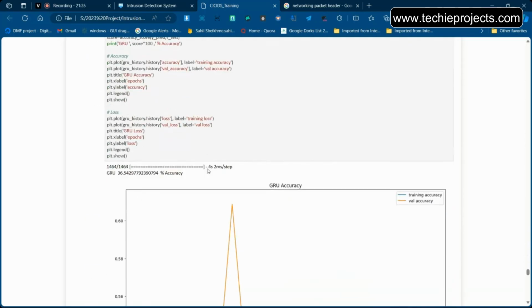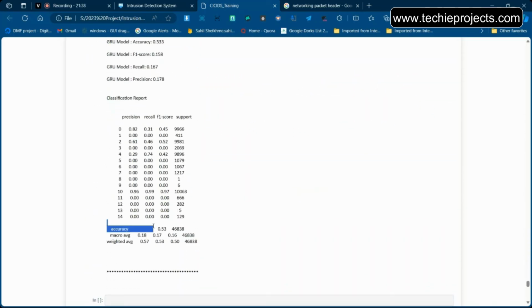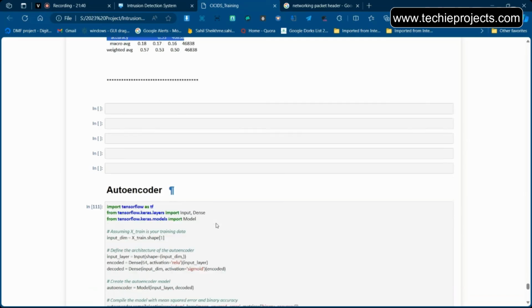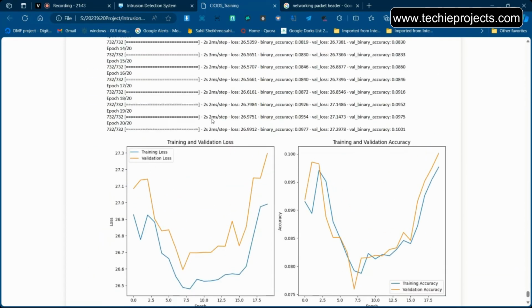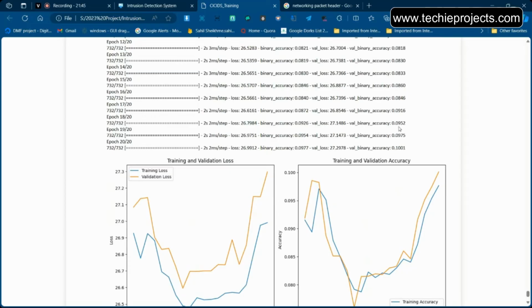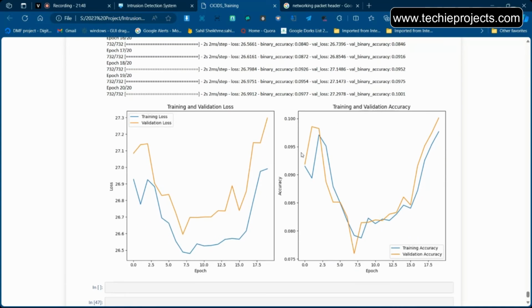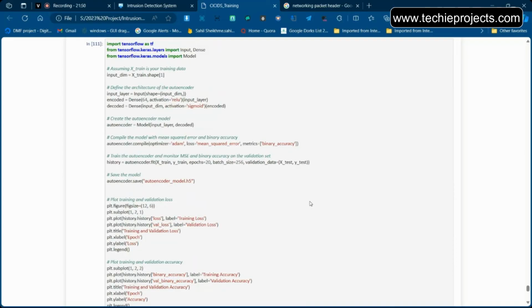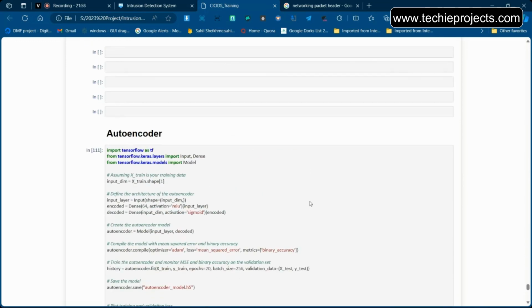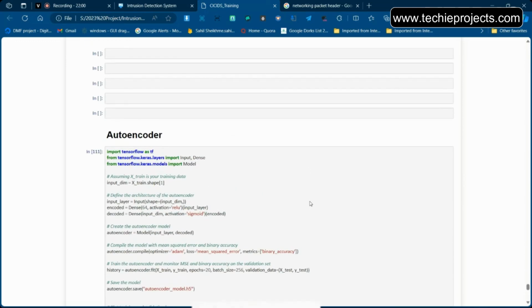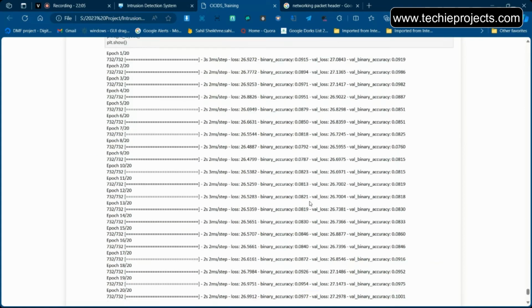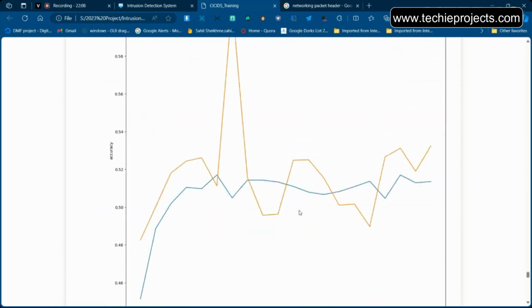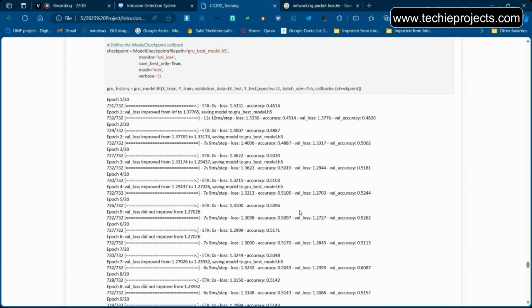Similarly, we have used the GRU algorithm. For GRU, we still got 53%, somehow a very medium level. And we have used an autoencoder as well. The autoencoder was not working, it is just giving 10% accuracy, so it is very bad. Basically, an encoder is generally used for text data. Text data means, suppose we want to predict a sentiment score, comments, or text summarization, like that, okay. We do not have such a problem. Whatever problem we had, the label data classification problem, that's why machine learning algorithms are giving very good accuracy and working very well. So this way we have trained the algorithms, and that is the training part.